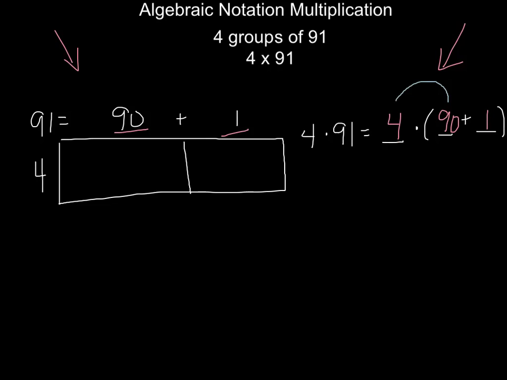Well, I know that 4 times 9 is 36, and 36 times 10 is 360. Then, I'm going to pop that addition sign in, and I'm going to take my 4 and multiply it by the 1's place, which is a 1. And 4 times 1, good news, still 4. That leaves me with 360 plus 4, and that is pretty easy to add to 364.